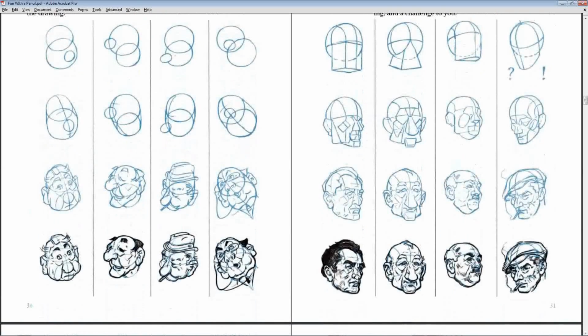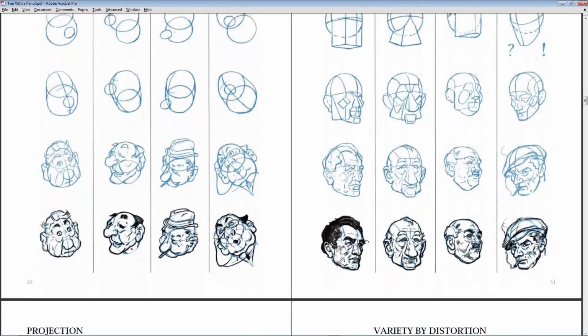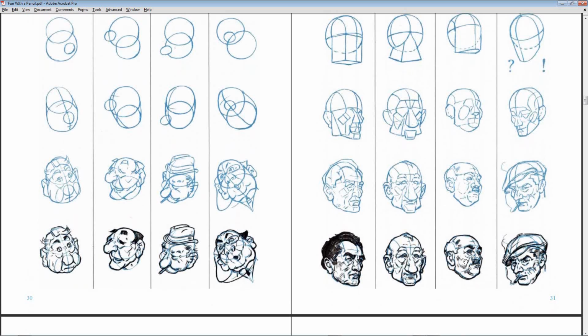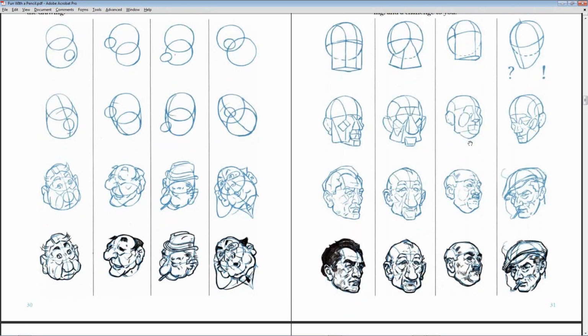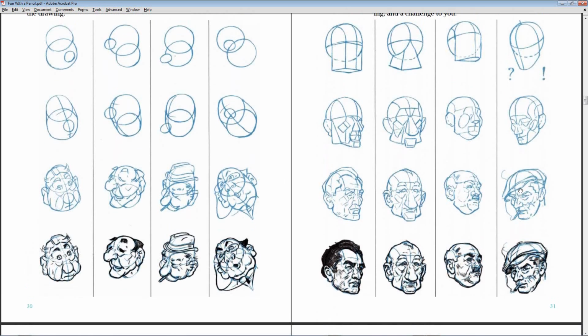You can see how many different character types, how these forms can really express the different characters. So this guy is a really strong, rigid character. This guy has a bit of a comical feel. He looks kind of friendly. This guy, a bit more overweight, a bit more round forms around the chin. This guy is, I guess, a more straight character.